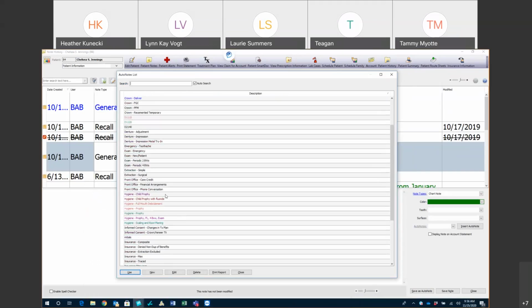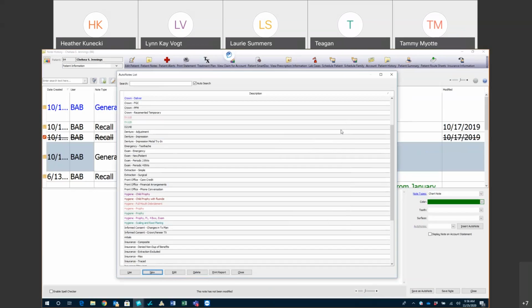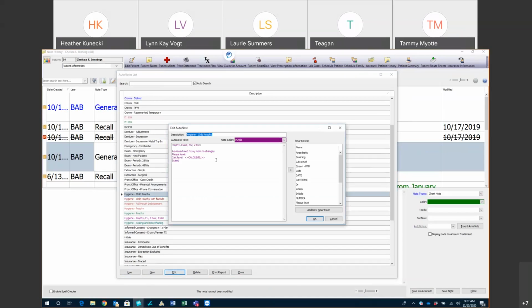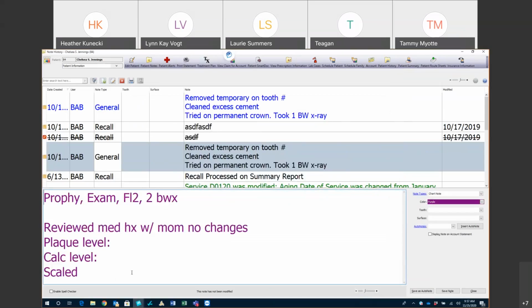So what I mean by an auto note, you'll go in and you'll hit new, but we'll do it on a different screen. So I just want to say if you want to create a new one, you can do it from this screen. And I call the auto note the skeleton of your note. So let me use one that I have. So when you create all of your skeleton notes and you go to use it, I'm going to choose which note I want and I'm going to hit use. This is going to be the template.